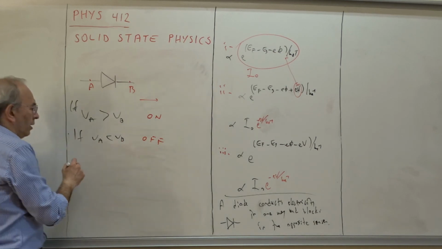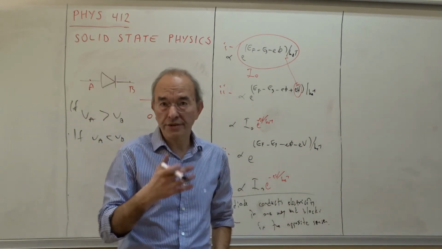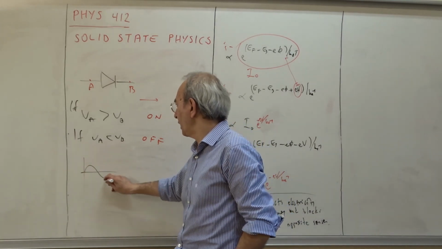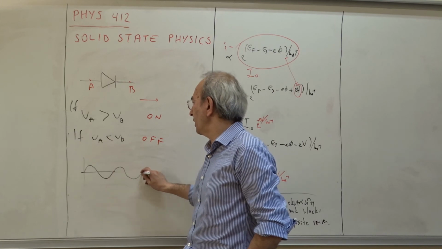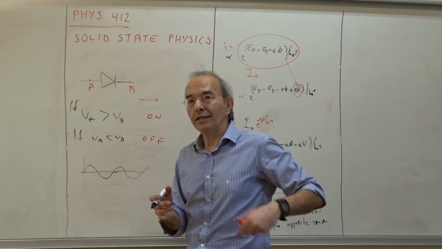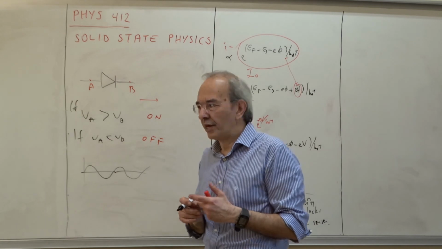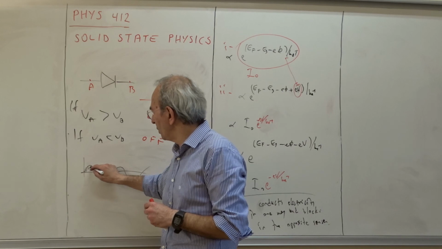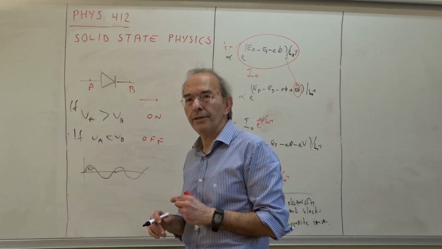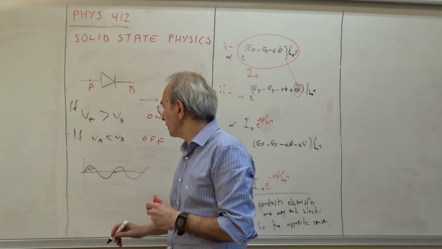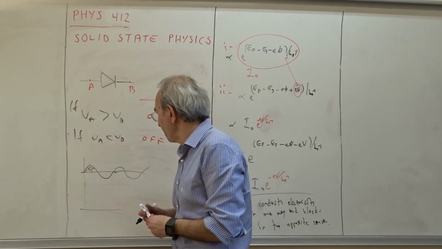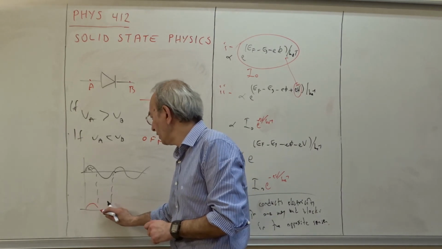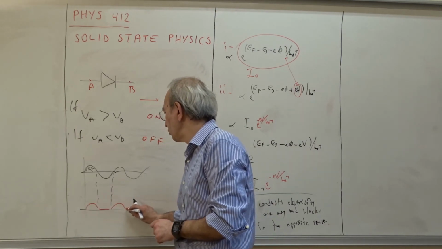For example, it can be used as a rectifier. For instance, a sine wave like this. If it is applied as an input to such a rectifier, in the first part where this is a positive potential or positive current, then it conducts. So the result will be, maybe this part is on, then zero, then on and then zero, etc.